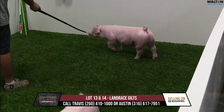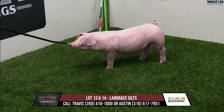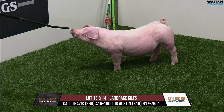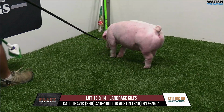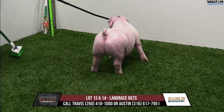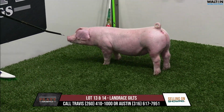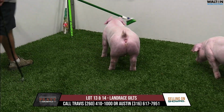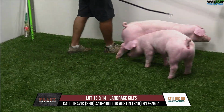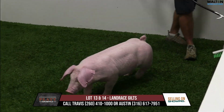That would be the Dash 6 gilt. And that gilt there is one that's going to be a tremendous kind of a big ring gilt. She offers a little more extension in terms of length of body, but I think that'll work to her advantage because she's going to be able to go to those heavier weights and be a good big one there if you're talking about the January, February setting. Looseness, flexibility is good on this gilt, but still immature in her type and kind in terms of her head and neck for that much mass and bulk that she's got behind there.